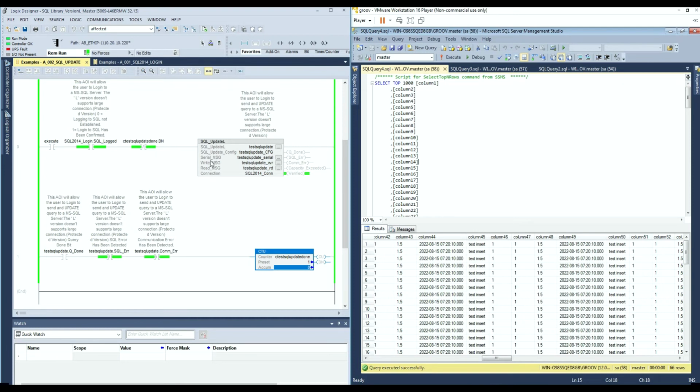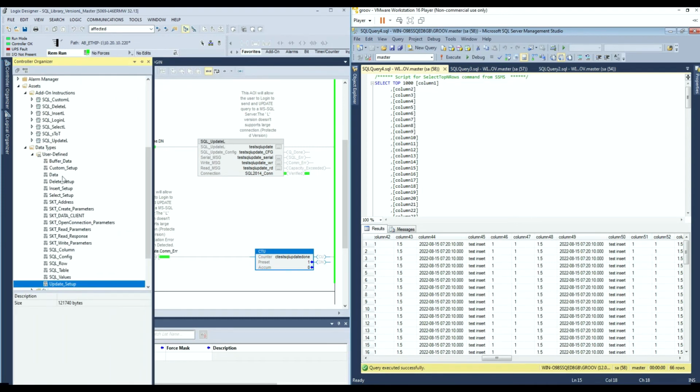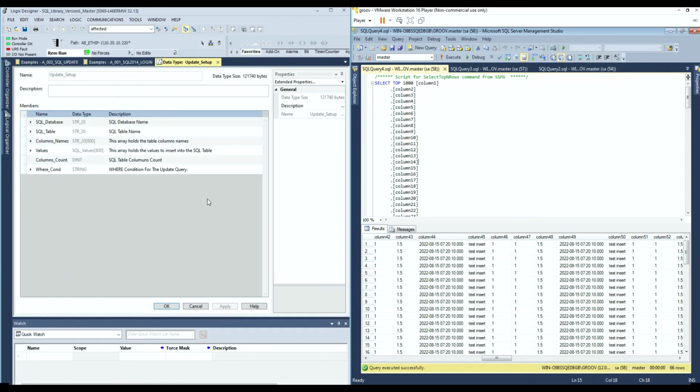To do so, you simply go to the user defined, and then under update setup, in the column names and the values, right now we have column names at 800 and values at 800. It's like we're going to be interacting with a table that has up to 800 columns. But you can certainly reduce that to 100 or whatever number suits your needs.